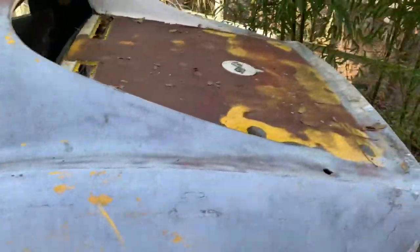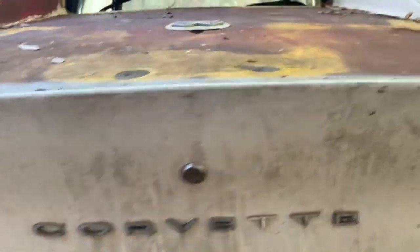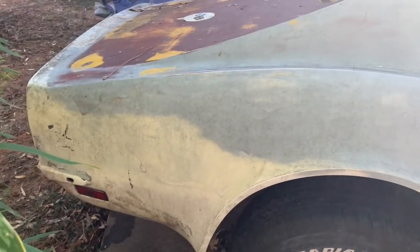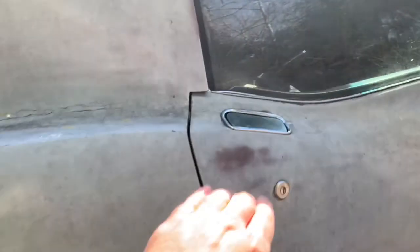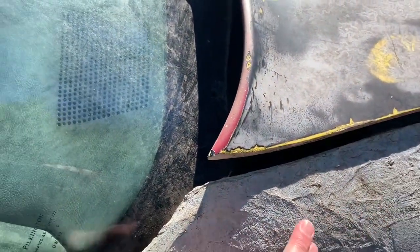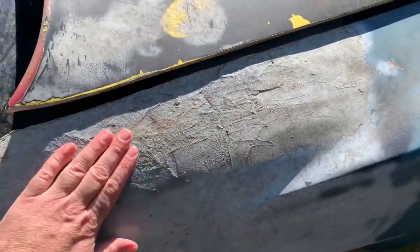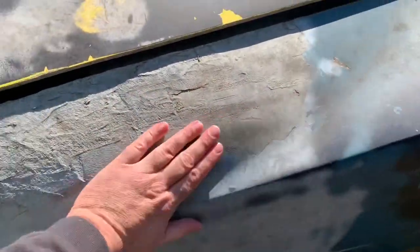Walking around a little bit more, let's go all the way around. The body is really solid. Both doors — I've got the key, but those locking mechanisms I'm going to have to fix; I'll probably just replace all that. Looks like there was a crack that they tried to repair, and I don't know what they did there, but it looks like they put some bondo. I'll get all that sanded off. Plastic's fantastic — this thing will be easy to fix.